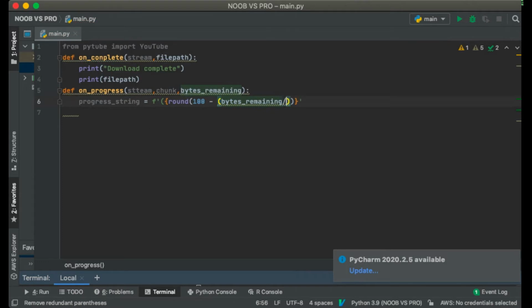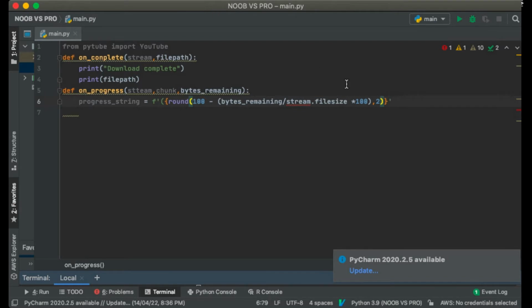Next, stream file size, stream dot file size. And then we will multiply it by 100. And then outside the bracket we'll keep 2.